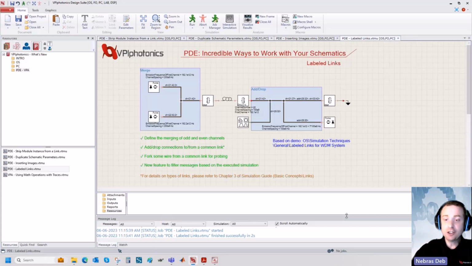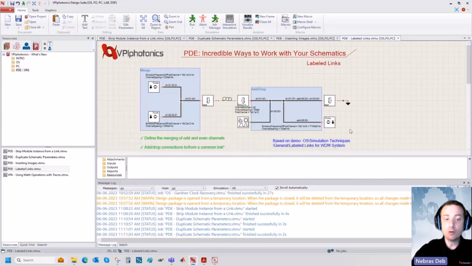Now, another nice feature is, when you run a schematic, we have the message log, right? Every schematic you run, you will find messages about when it started, when it finished. There might be warnings. You may also have in your scripts, you produce some results here. So previously, everything is mixed together.